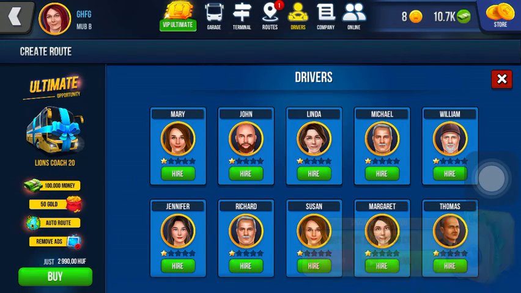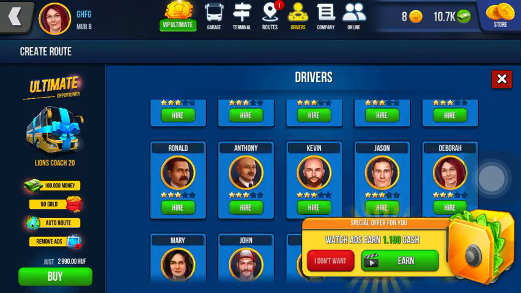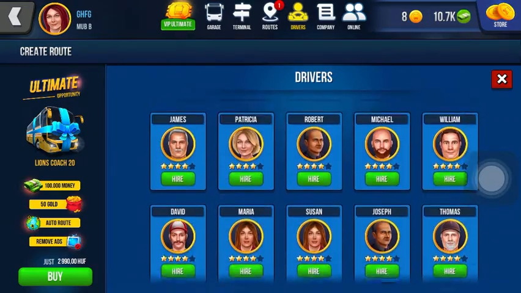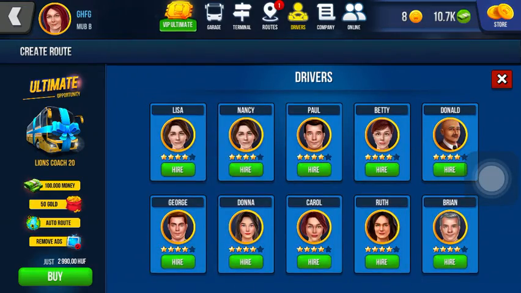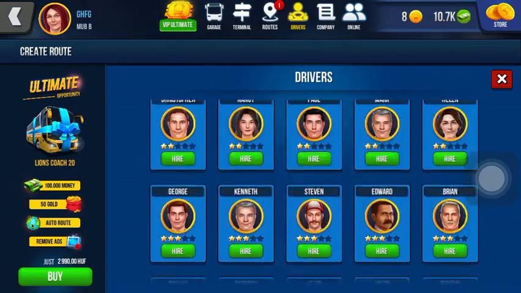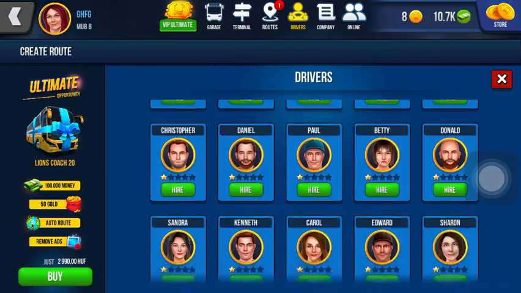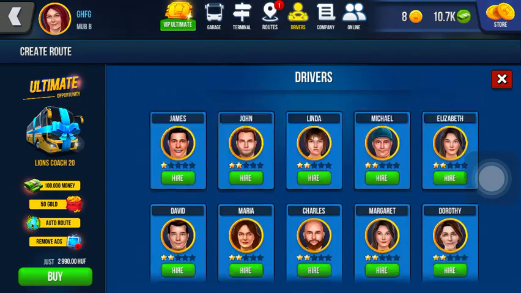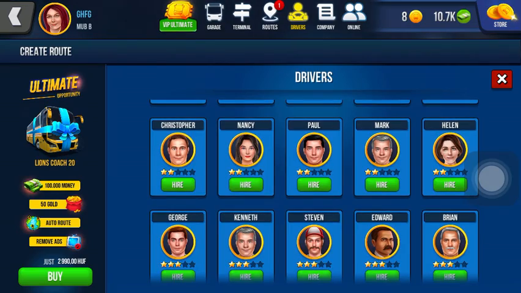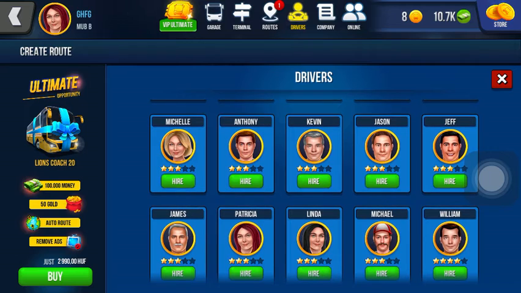Here you are going to see all of the available options. If you scroll down, you can see that you have a vast variety of options that you can choose from, and they are also given a feedback. As you can see, a review is given under their profile picture, so that can be an indicator how well drivers they are.